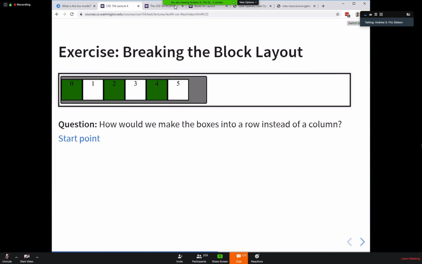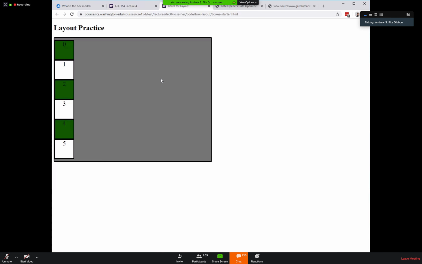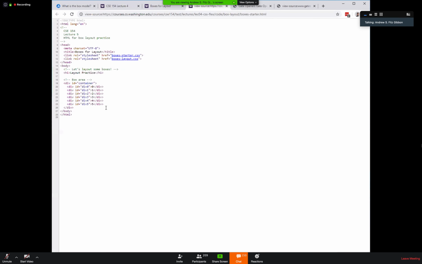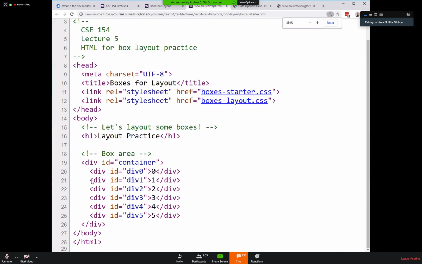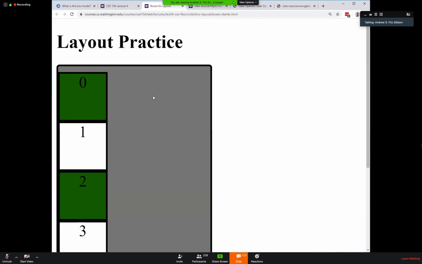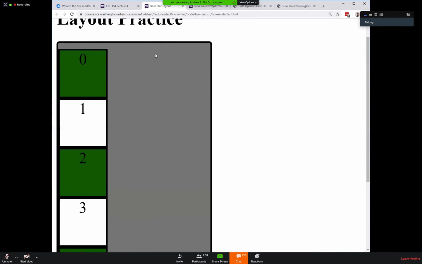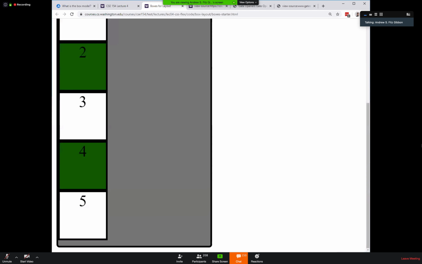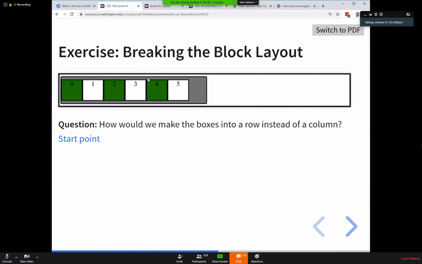So by default, when we had this starter list of boxes where we had our 5 boxes in a column, if we look at the source for this, go to view page source, bigger, you can see they're just specified top down like this. And again, because they are block elements, the browser nicely laid them out such that they each have their own spot horizontally, and it ends up being that they all come into a column. But how do we get to something like this?